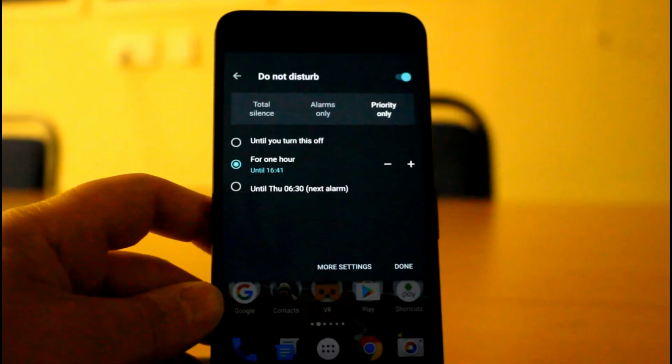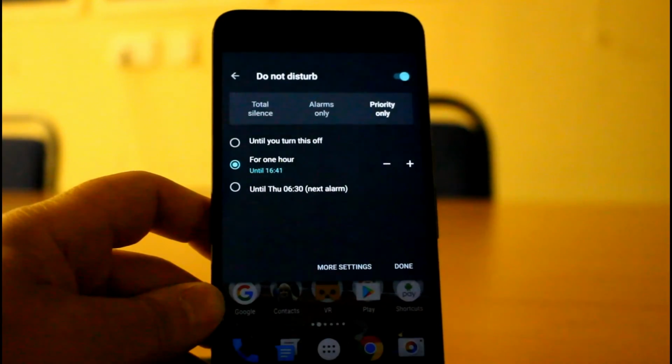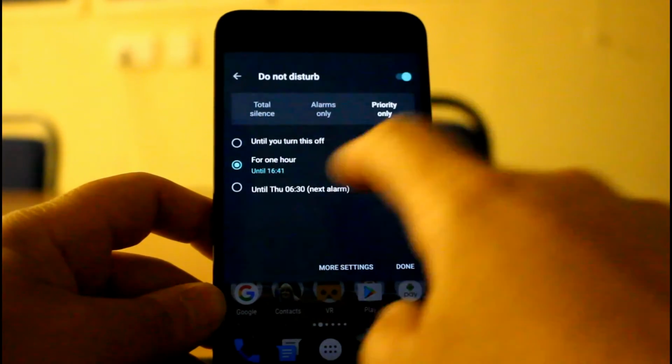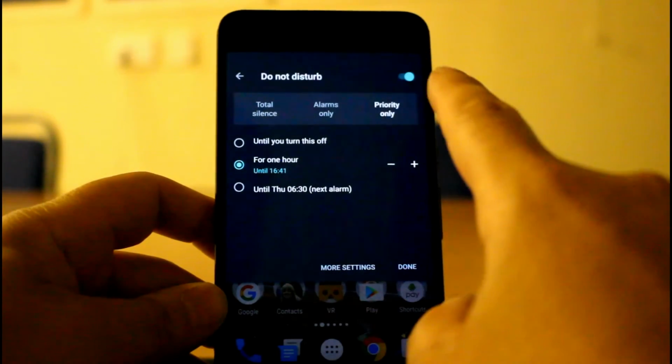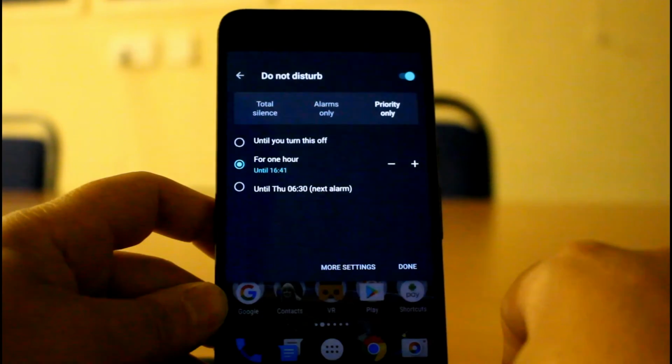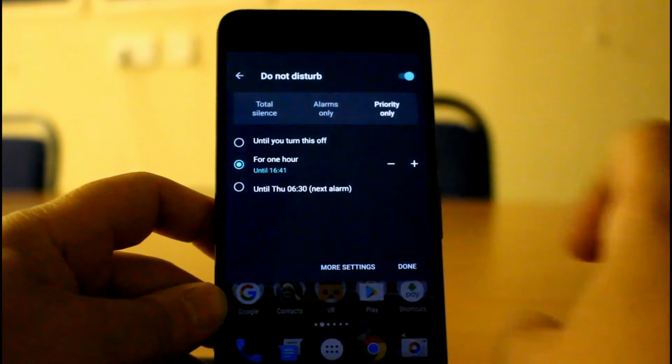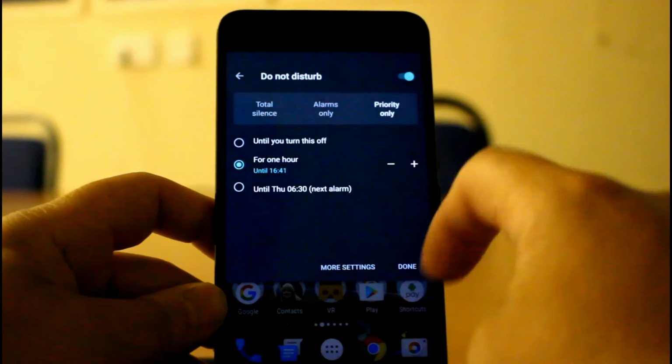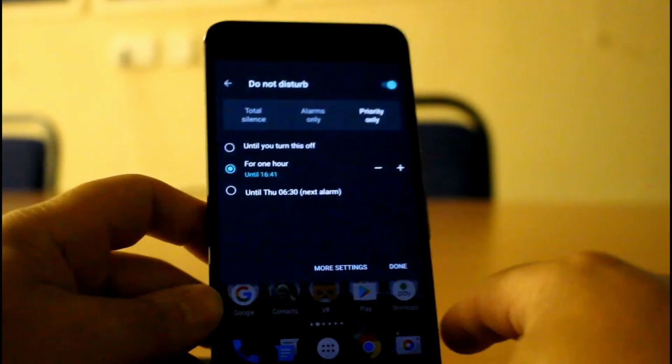And you go to Do Not Disturb. That's, I think, had a couple of extra tweaks and changes. This is a setting I quite use. Like for overnight, you can now put this on for an hour or to turn it off or whatever. So I think that's quite nice. That was in the previous version, Android 6, and I use that all the time to stop getting Twitter alerts, things like that at night.